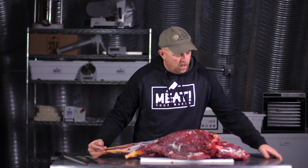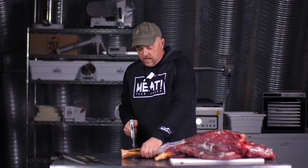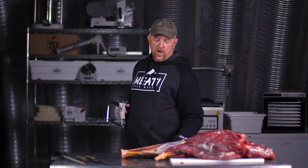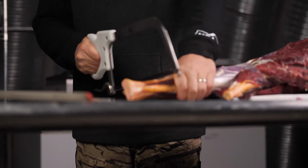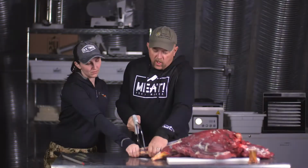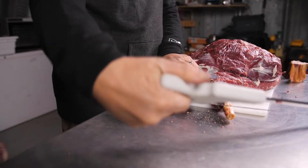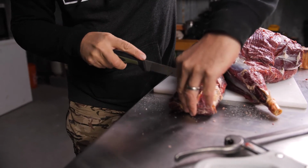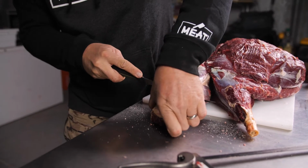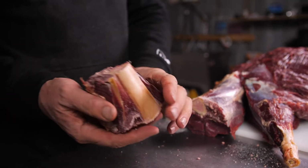So what we're going to do here is slide it down just a hair, and then I'm going to go ahead and cut 3-inch shanks. Now I have this sitting with the ball, the hip socket, up, which is going to automatically put the bone where, as soon as you start to cut in, you've got a nice bite. I'm going to go ahead and cut off 3-inch shank pieces here. Oh, beautiful. So we're going to try to keep these fairly uniform.